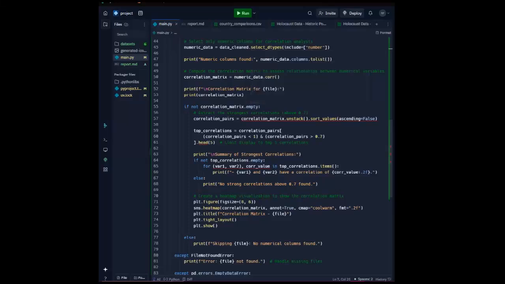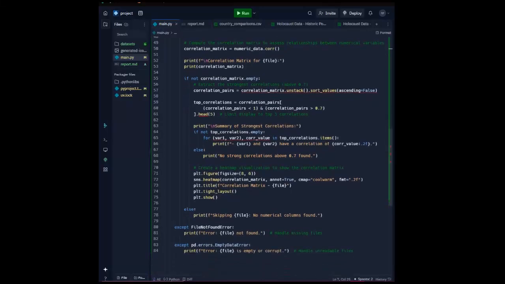This is just saying extract columns that contain numeric values only. That's simply what that means. And then the print will print out numeric columns found, if they're found, and this will display a list of numeric columns that were found.